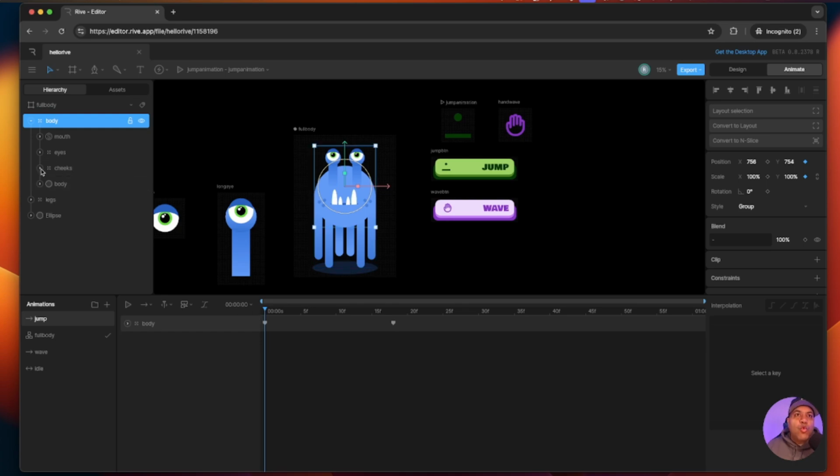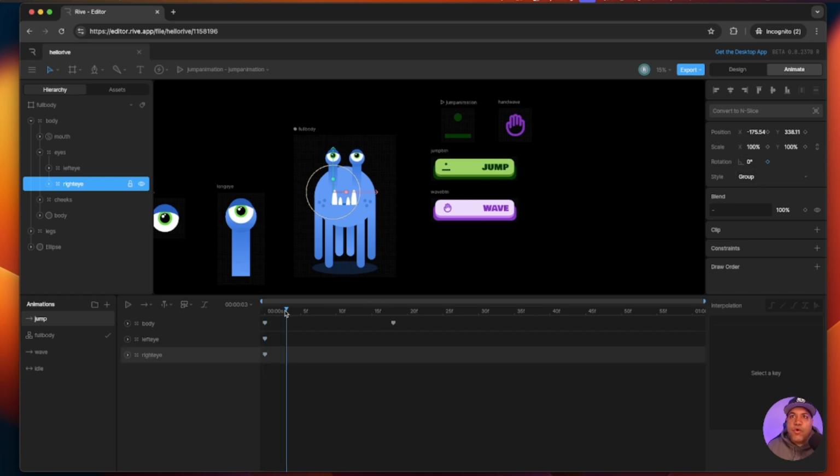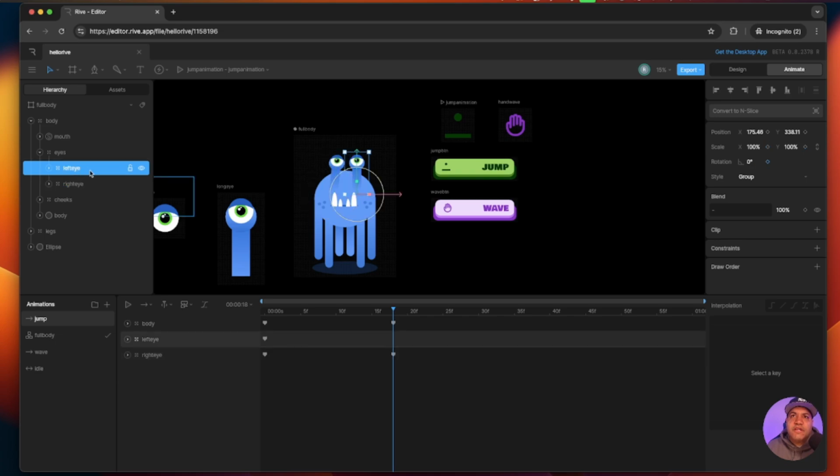At the beginning, I also want the eyes to be part of the movement. I'm going to key the rotation. So I'm going to do rotation on the eye, starting like that, and rotation on the right eye as well. And then once we slouch a little, I want the eyes to come together slightly. So I'm going to rotate this one right here at this position. Same thing with the left eye. So they go like this. You see, I go up. This is the original position.